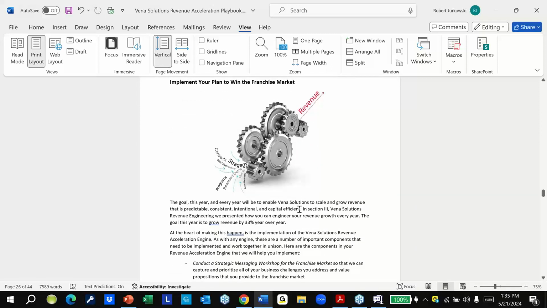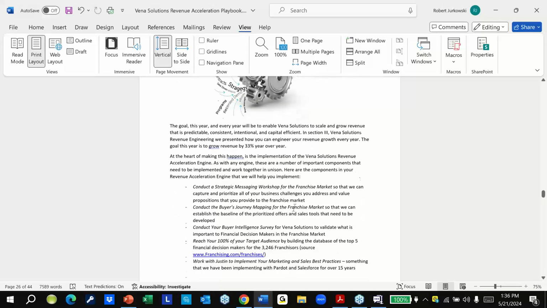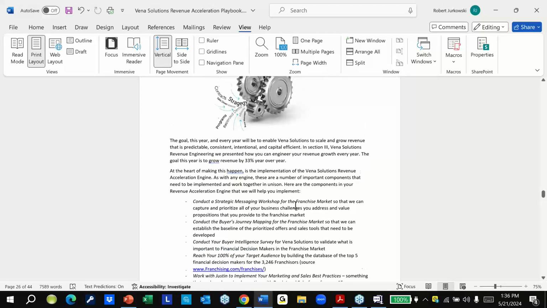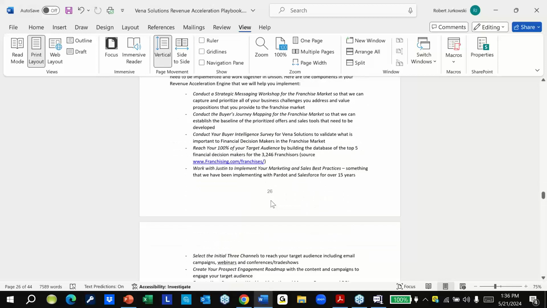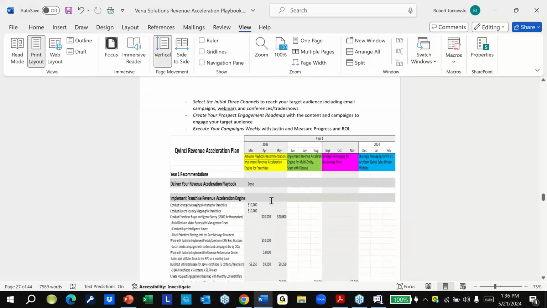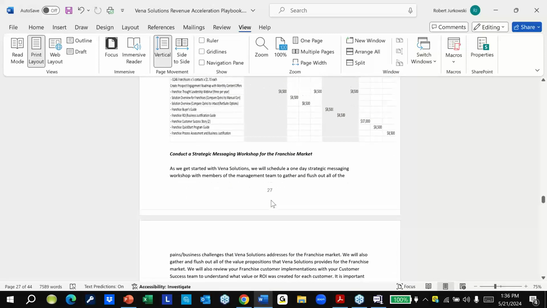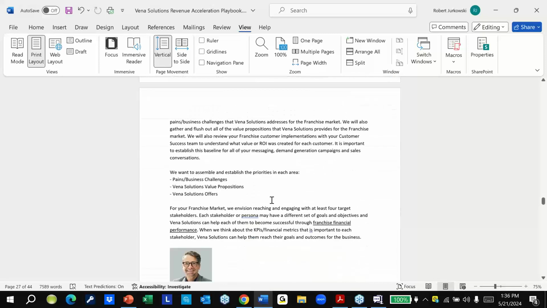So the first thing that we did with our client is really help them put in their plan to win the franchise market. And if you joined us for putting in what we call this revenue acceleration engine with other clients, you'll know that there are 9 different components that we help clients put in. This represents the best practices to scale the engine. And so that's exactly what we did with the client. Once we did this, we turned to another market, which is nonprofit diocese, to do the same thing.